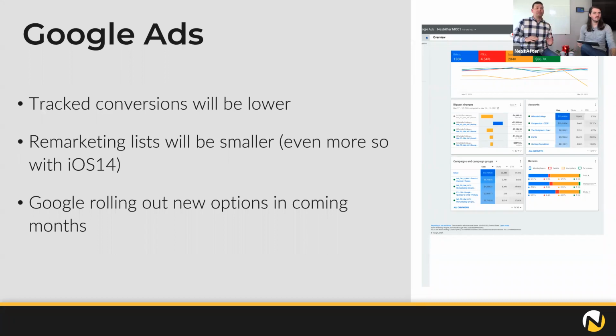Now, what this means, this is actually where we start getting to a much more significant impact. Google Analytics, we lose some insights. We don't lose results, the money's still there. Google Ads, we're going to lose results, because two things are happening on this one. One, it's going to undercount reporting. Certain people are blocking it, so we won't be able to use them for reporting. We'll have to figure that out.